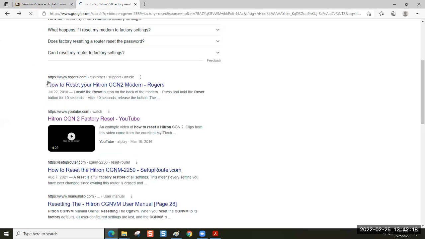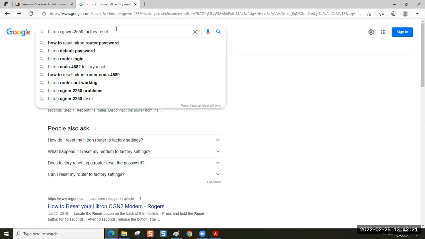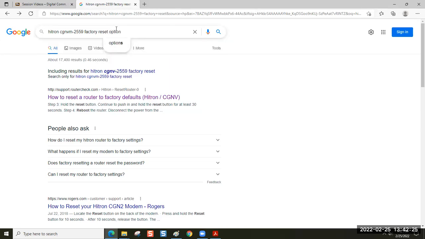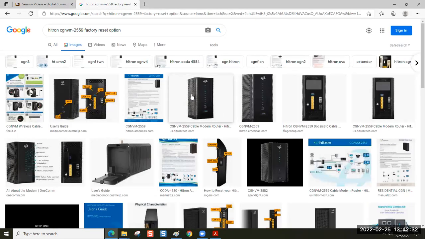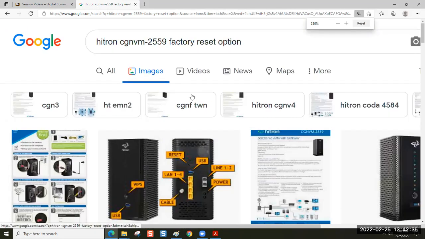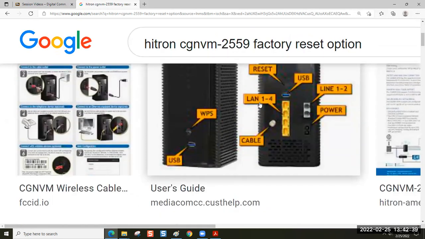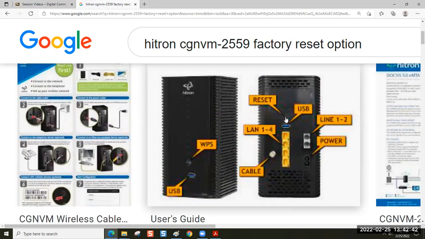I don't want you to mess with the lithium battery yet, Josh, but what I do want you to do is, you're gonna press and hold that paperclip end into the recessed hole in the back of the, let me see if there's another way to search for this, right? Reset. Option. I'm going to look at images. See if there's an image. Oh, yeah, there we go. That's what we need. All right. So this picture is showing that the reset button, it's like a little round empty hole, just big enough to insert the end of a paperclip. Right?